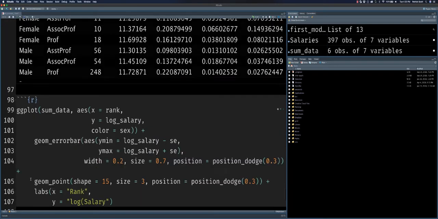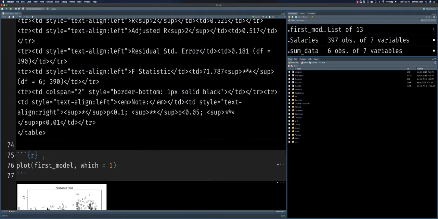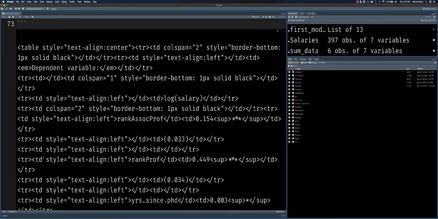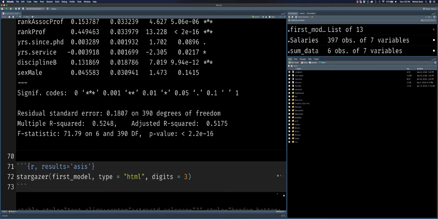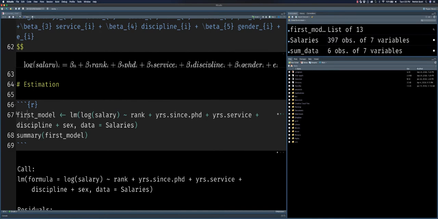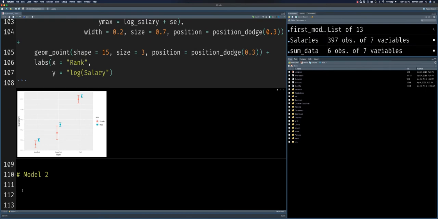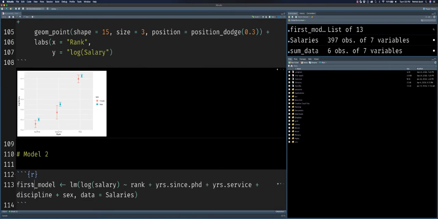Let me go right back up here and grab our initial estimation for model 1, because it's a good baseline model. Let me X out of that preview. So we'll go to this previous R chunk between line 66 and 69, and pull that information here. I'm just going to grab the first part of it, not the actual summary. Then scroll down to the bottom, insert a new R chunk, paste that in, and rename the first model to be the second model.